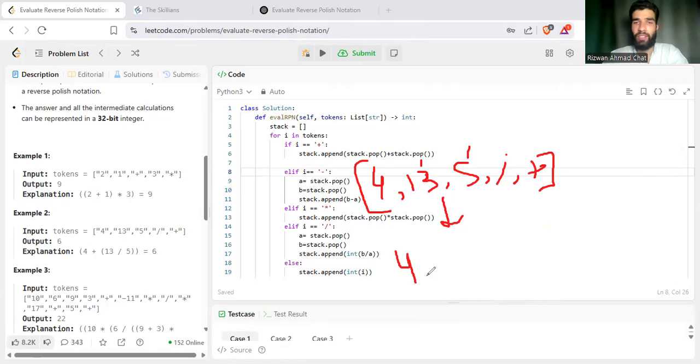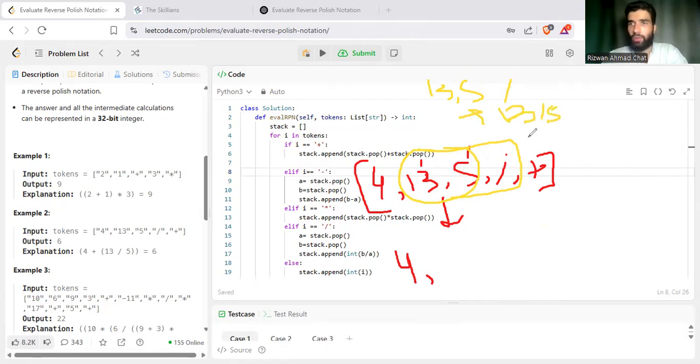So 4 will be as it is, and then we have 13 divided by 5. This whole thing, 13, 5, and division, is equal to 13 by 5.